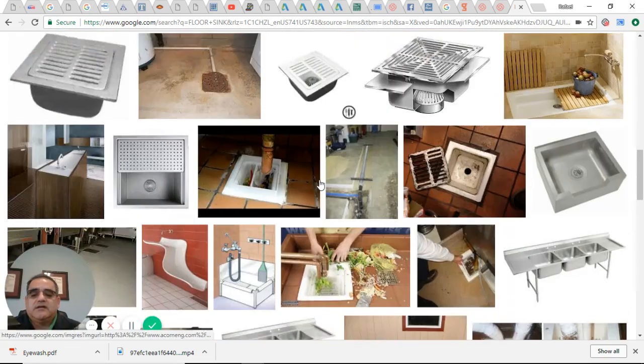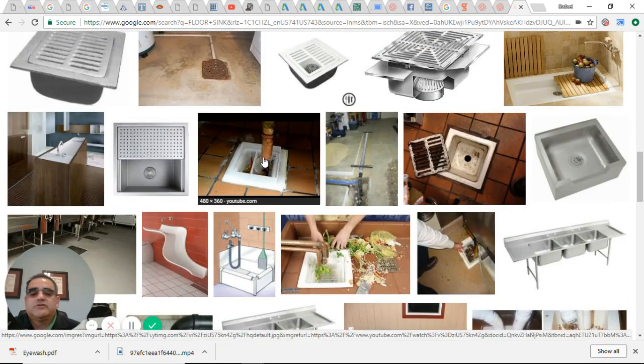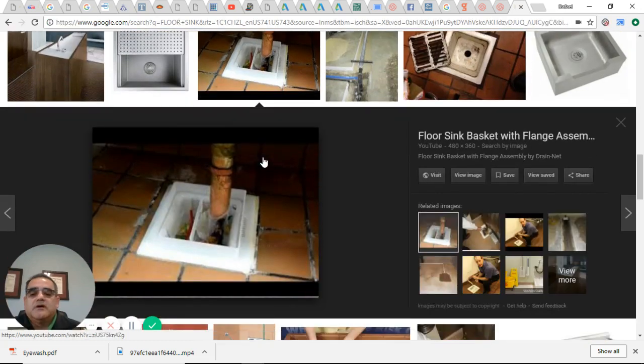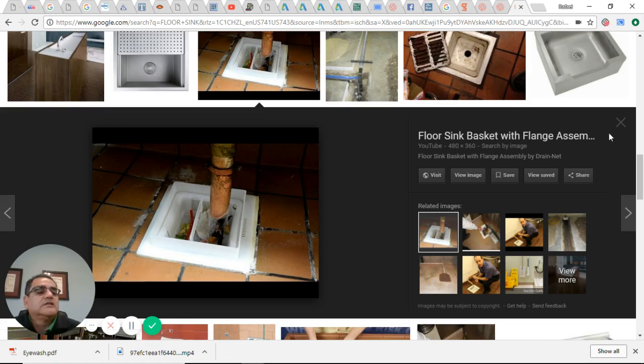Let's see if I can get a good view of a floor sink, a better one. So there, this sink is draining right into there, and there's a basket in there to catch. So this could be the dishwasher sink or the pre-rinse for the dishwasher. Everything that doesn't get scraped off falls in, and there's a basket that catches it, and then it drains.